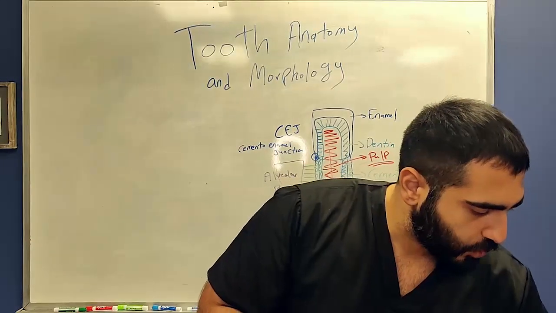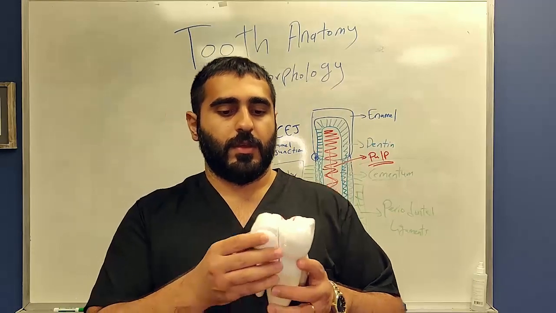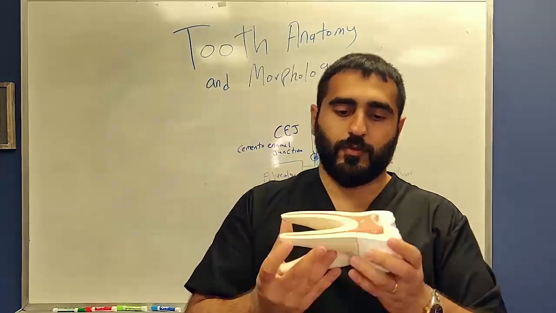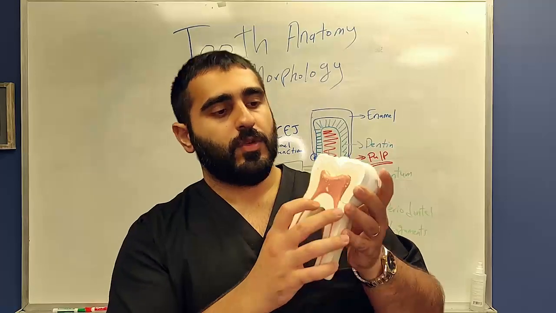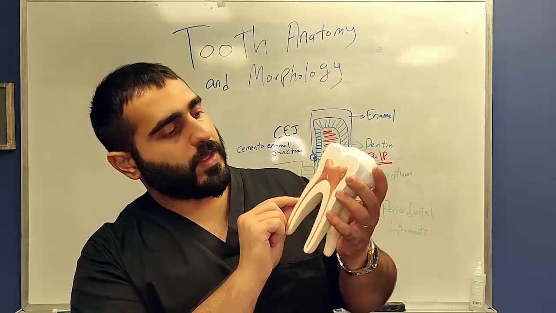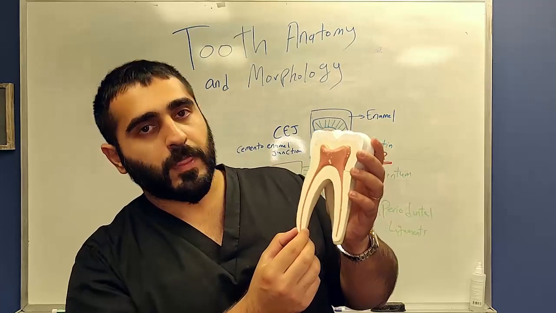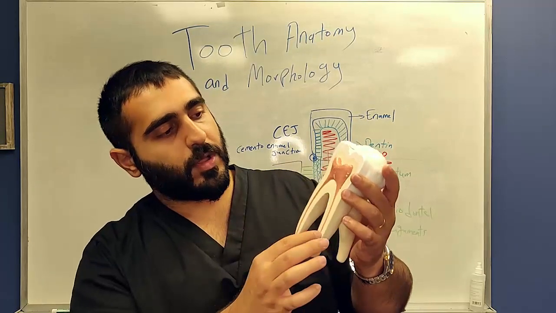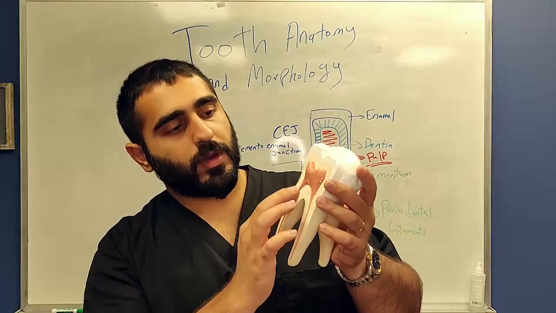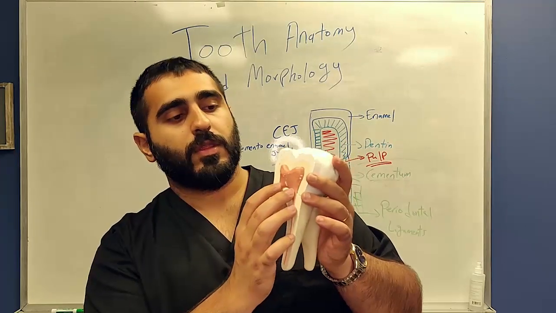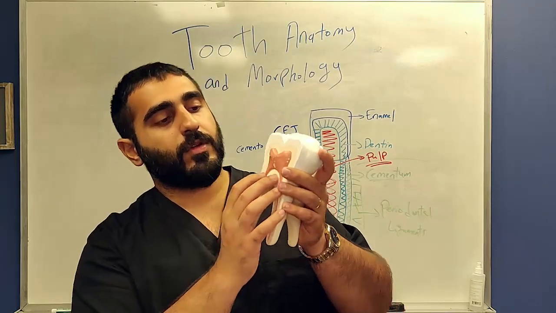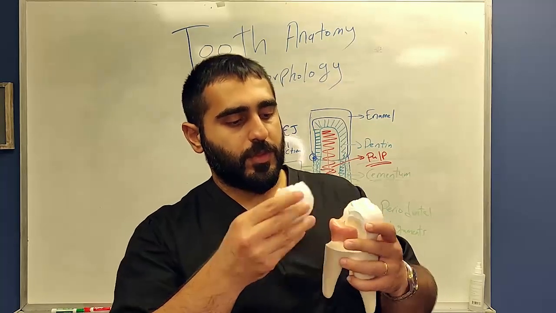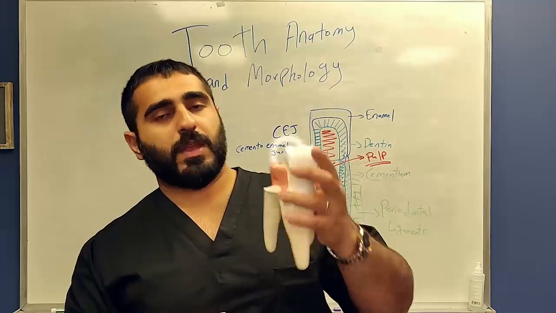Another example I could show you, this is a back tooth which has multiple roots. But if we look at the inside, you can notice the same thing. The enamel, and then this part being the cementum. The dentin being the inside, the yellow part, and then this, the pulp, being the bloodline where it has the nerves and the blood vessels. Let's open this and see. Oh, same thing.